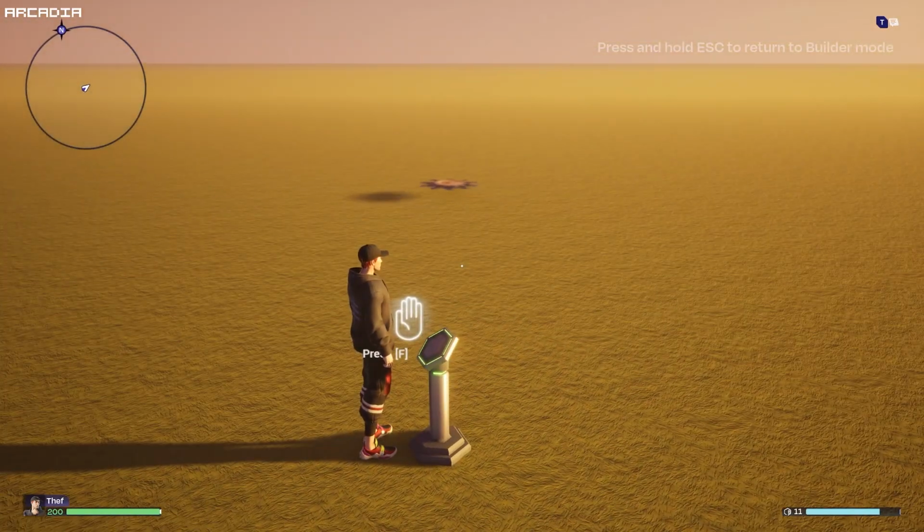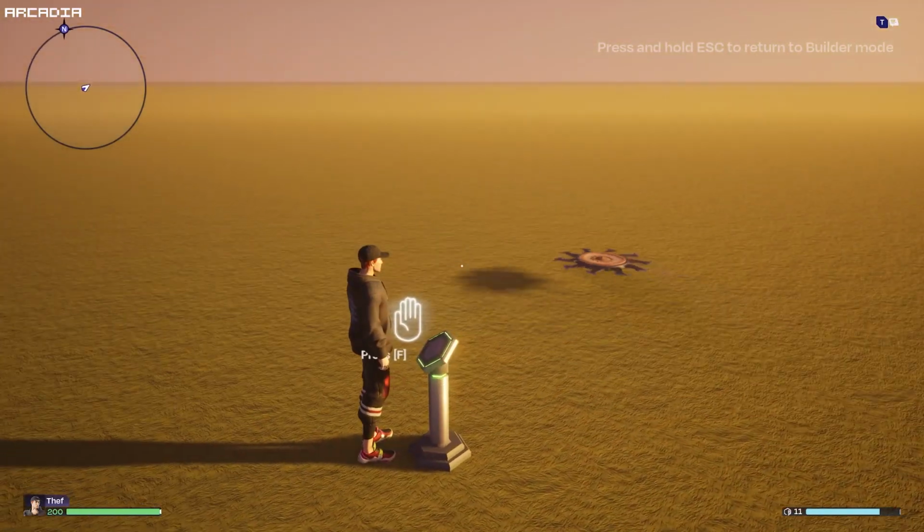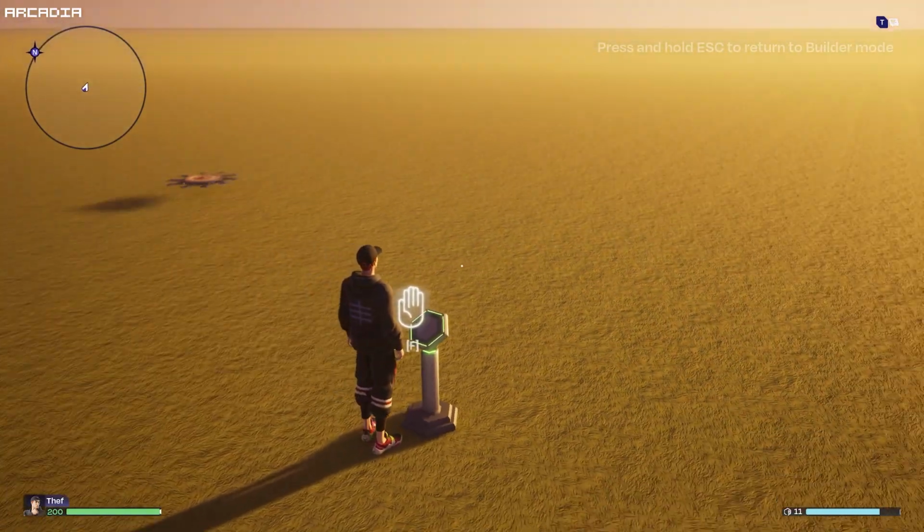There we go. Now the spinning and movement is working as expected. And I can start and stop the blades.